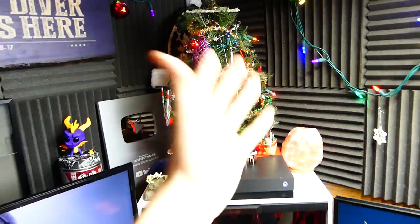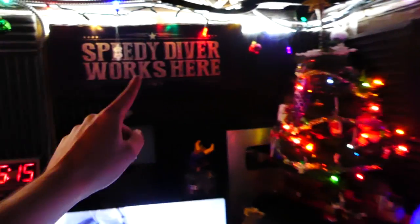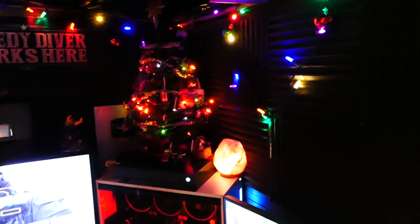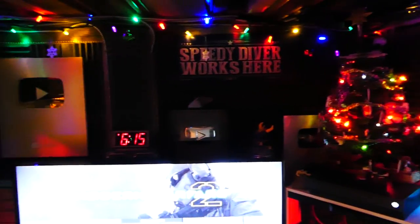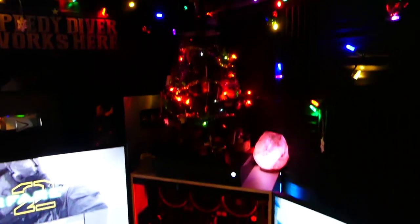I'll show you guys real quickly what it looks like with the lights off. Also as I'm turning the lights off, I found a candy cane just kind of chilling there. So here are — oh, there's also that light up there I've got to turn off. That's a new light by the way. There we go. It looks a little weird on video — it's very hard to record in nighttime kind of lighting. With that being said, got the green down below with the LEDs, got all of this going on. It's just super Christmassy — I love it so much.